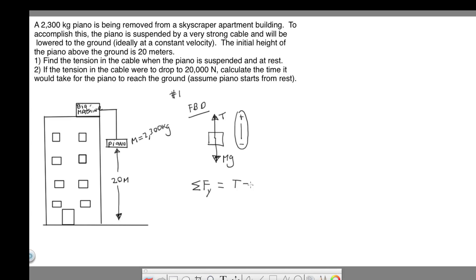And this will look like T minus mg. We're just literally adding these up. Tension minus mg. And I made mg negative because it points down. Newton's second law tells us that the summation of the forces is always equal to ma.